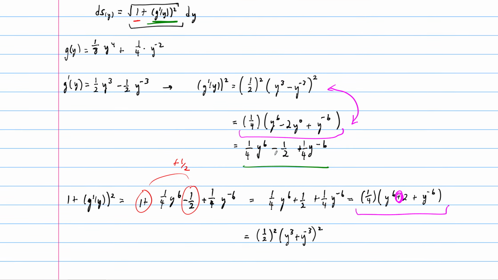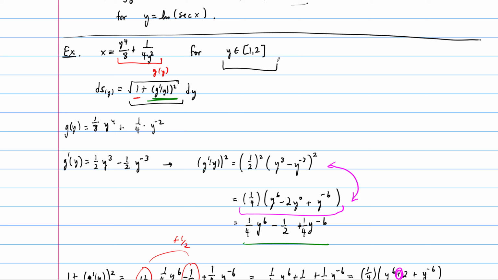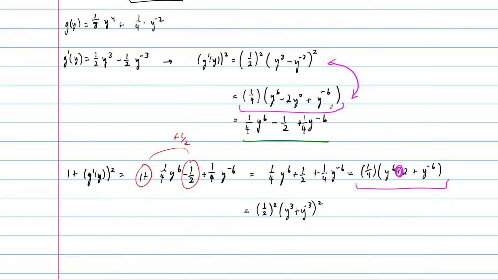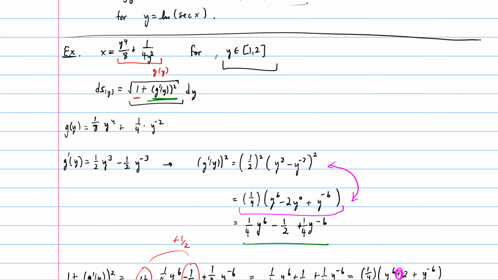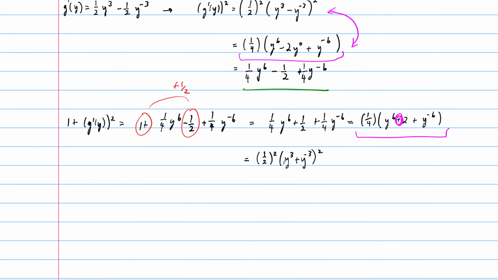And our ds is going to be, now this is where it's important, our y is positive, right? Our y is positive, so we don't have to worry about the square root and the squares and anything getting a sign that we don't want, right? Because this term will always be positive. So what we end up with then, and this is like the most work that we have had to do, and it will be the most work of this whole problem actually, our ds is the square root of this term, right? And notice I've got this all written in terms of squares of stuff that we know must be positive. So those are just going to cancel, right? So our halves cancel, our square root cancels, and our ds is equal to 1/2 times y cubed plus y to the minus 3 dy.